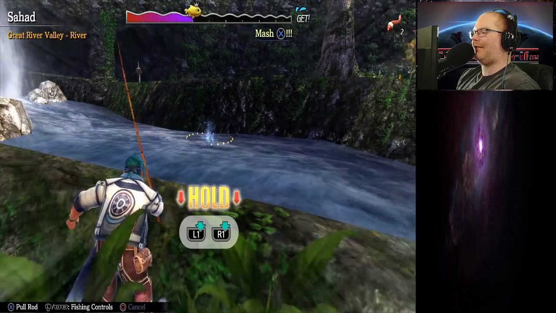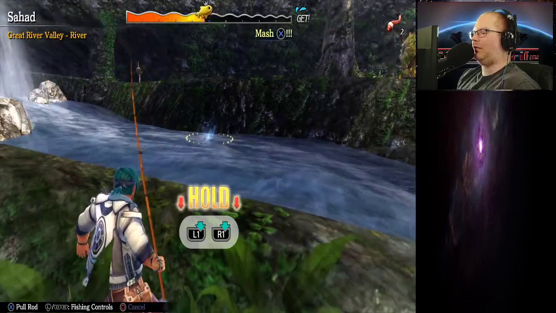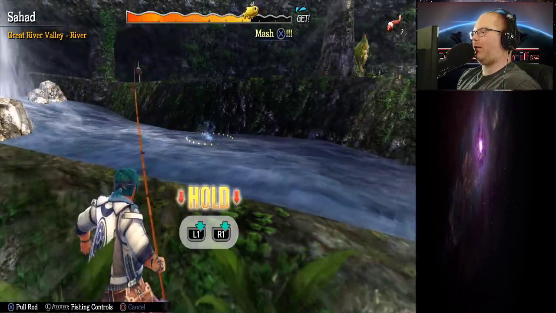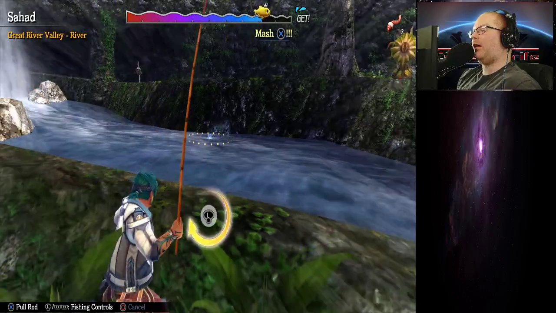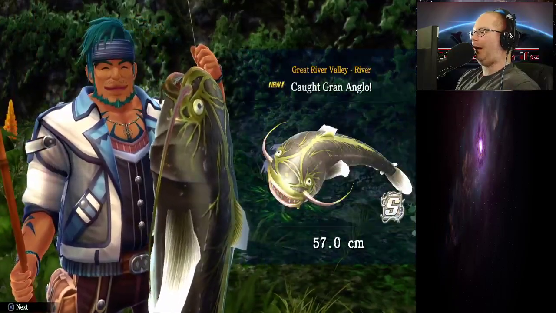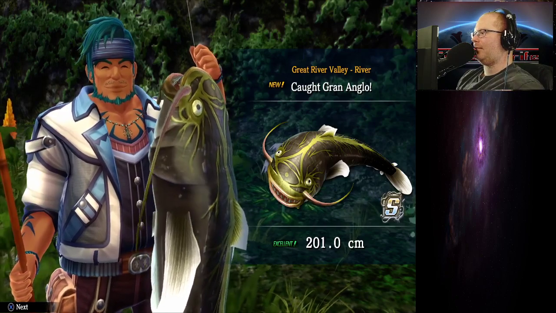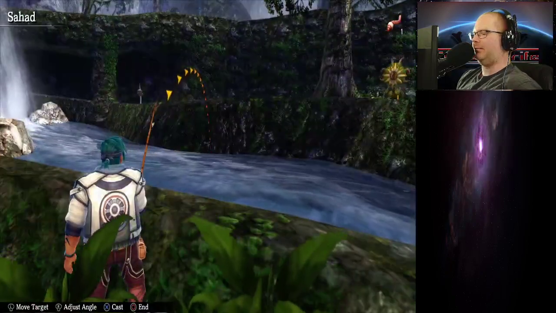Looking good. This is good. Looking good. Unbelievable. Okay. Well, it was at least worth it. Tektite ore and white meat and a big pearl. Oh man.